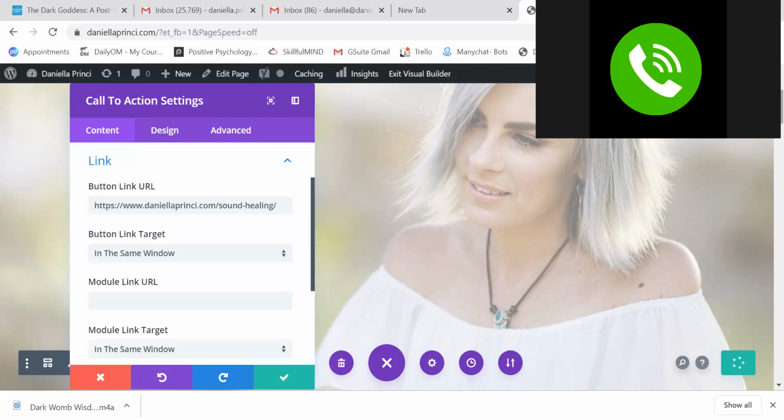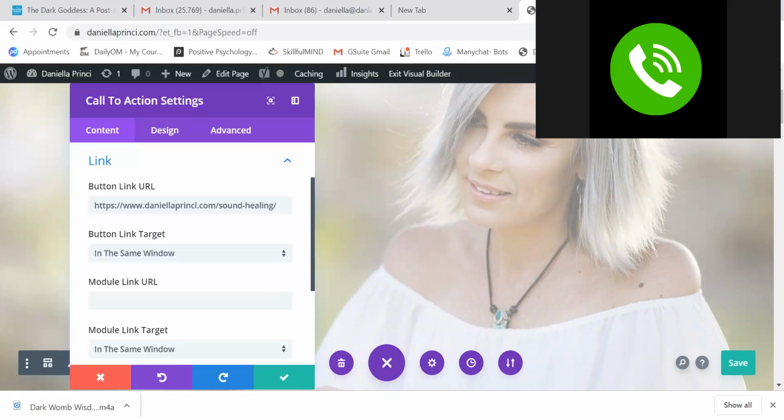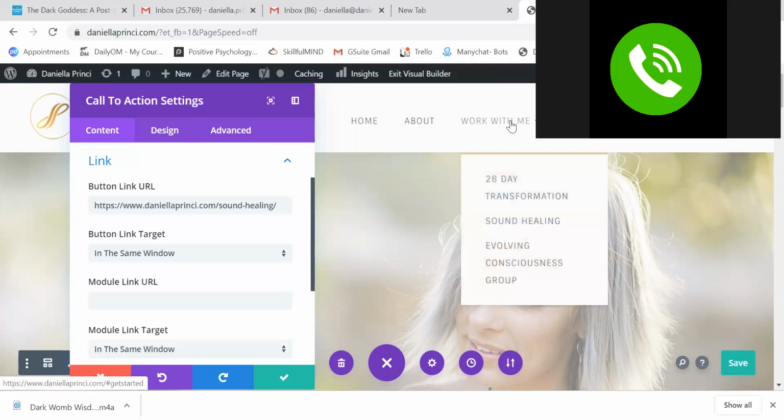Oh, it won't let me do it here, I guess, because I'm in the builder, aren't I? Because there's a section at the top of my page normally. Oh, here we go. Work with me. So see how under work with me, there's those different links. So I'm going to need to change. Right. Okay, so what I could probably do is just change the language of that evolving consciousness group and then use that link because it's already there. The link's already there by the looks of things. So I just have to change the wording and stuff.